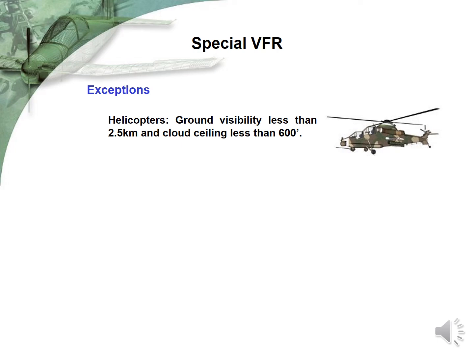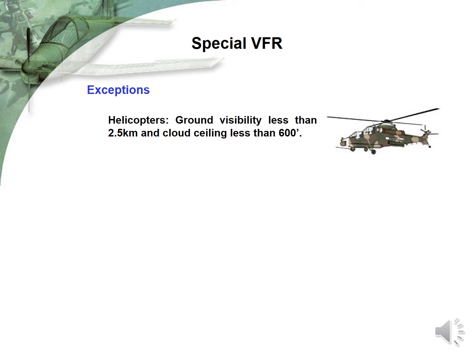In this case also we have an exception, except when a helicopter is conducting hover in ground effect or hover taxi operations in conditions worse than those above, provided that the visibility is not less than 100 meters. So those are the special VFR criteria that we have for both fixed wing and the helicopter.